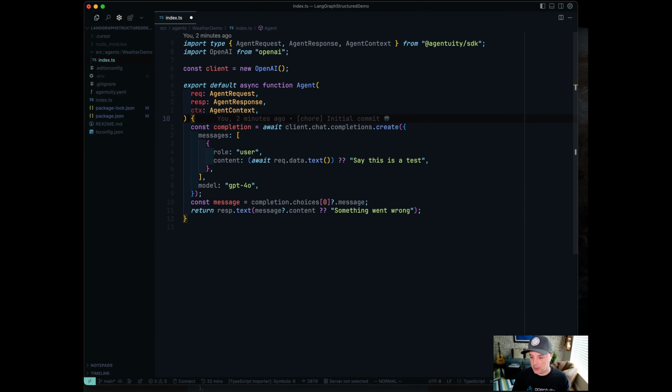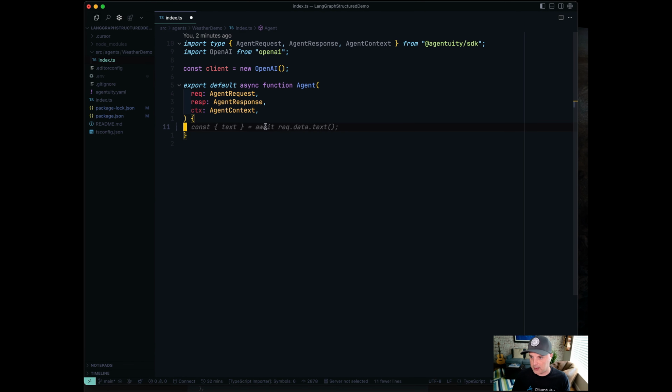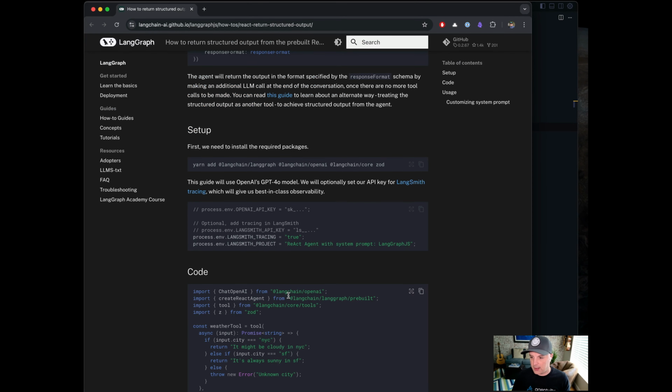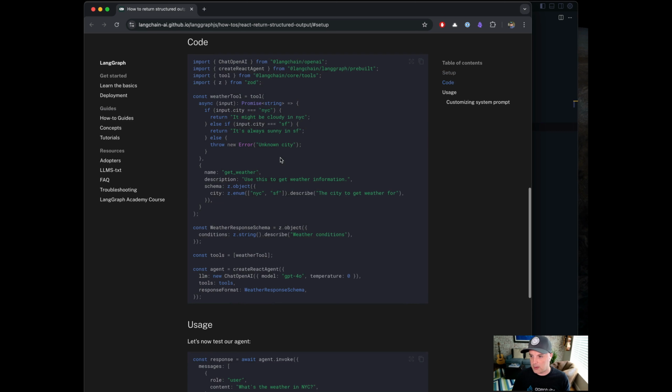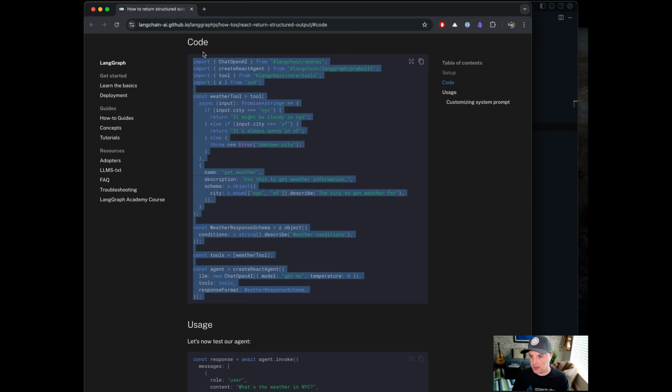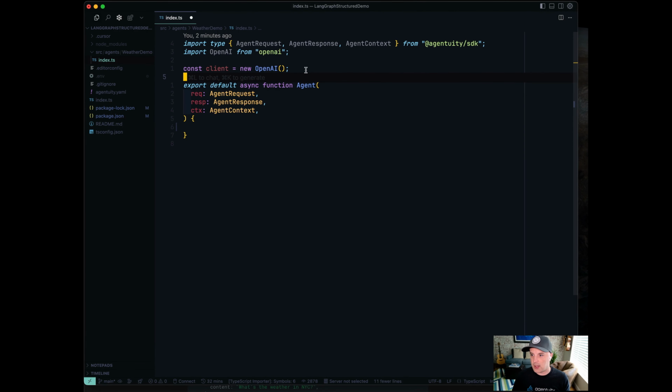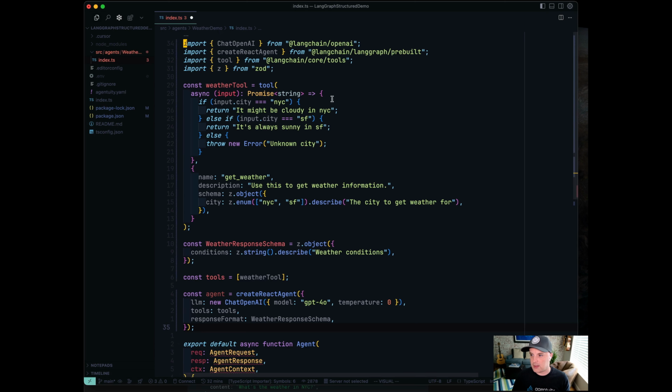Now let's look at what they're doing, because we don't really need any of that code. Actually, I'll just delete it so it doesn't distract us. How about that? And then we don't need to set this because we're not using Langsmith. So it looks like they've set up the tools, weather, and actually literally we can just copy and paste this as is. So let's do that. Let's copy and paste that as is. We have already installed these dependencies. This is their weather tool.